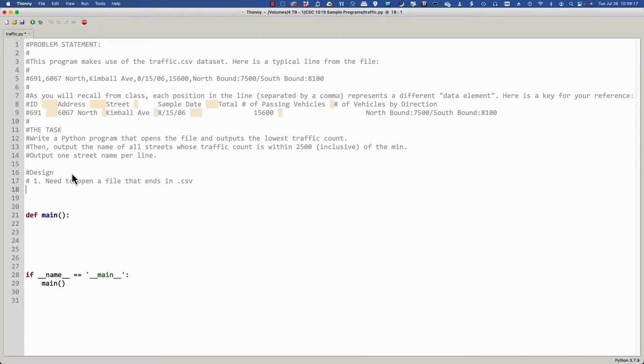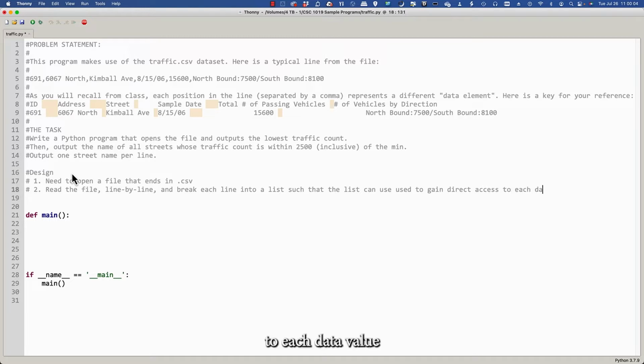Next thing, we're going to read the file line by line and break each line into a list such that the list can be used to gain direct access to each data value.